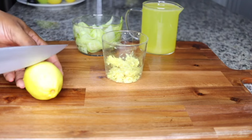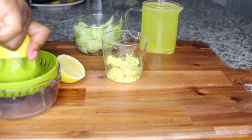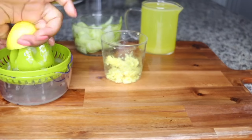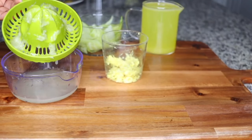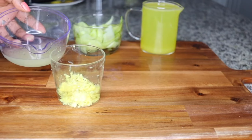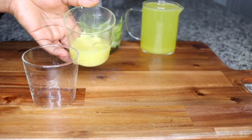The next thing you want to get is some lemon. You want to get the juice out of the lemon, and we will be using the juice from this lemon to add in the ginger to squeeze out and get a kind of ginger lemon juice, which is very intense, helps to speed up metabolism and activate your system to burn fat really fast. So this is it. This is the juice from your lemon. You want to add in the ginger, so you can mix and get a ginger lemon juice out of these 2 ingredients. Very powerful. Yeah, so this is it.